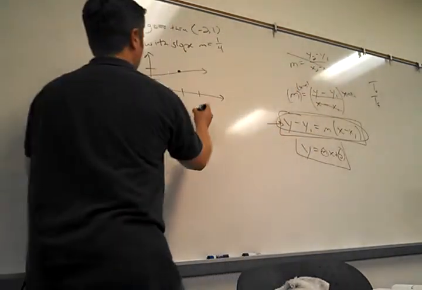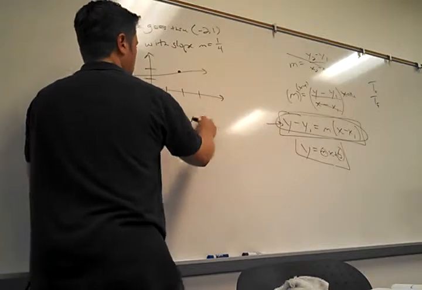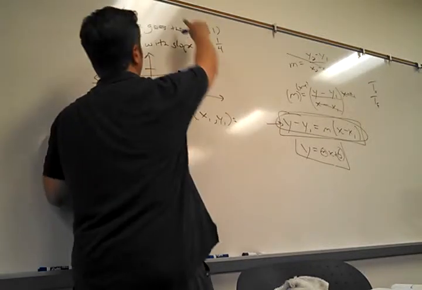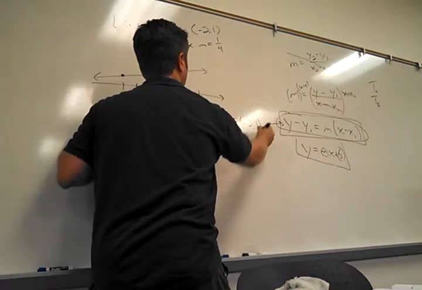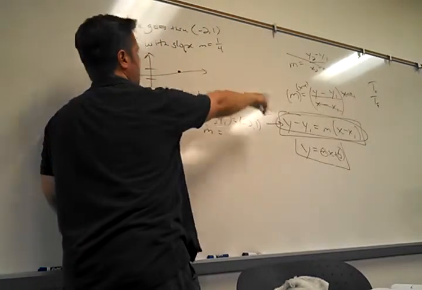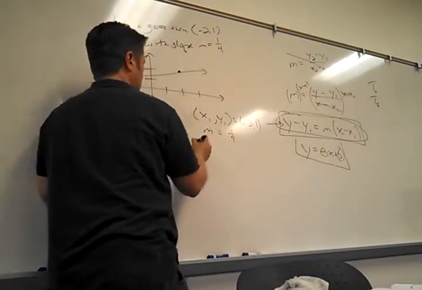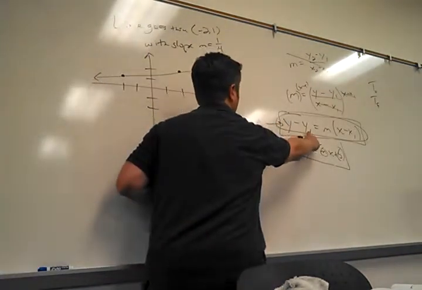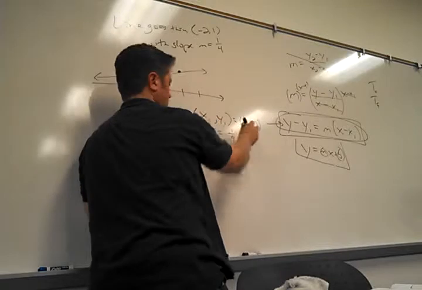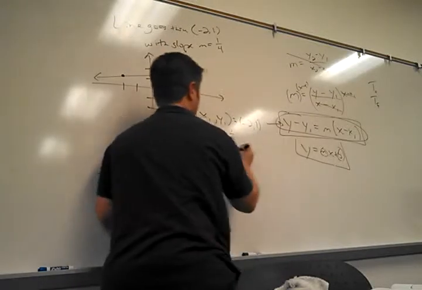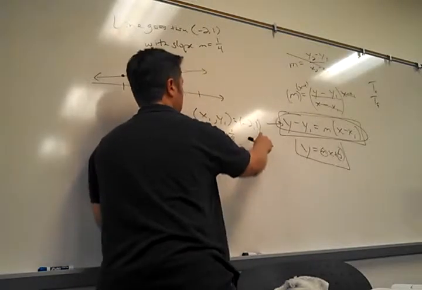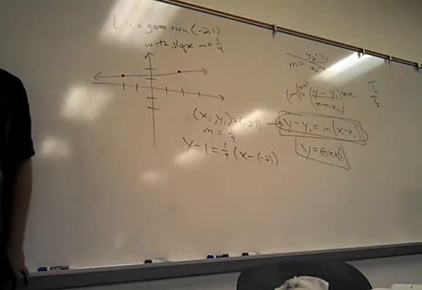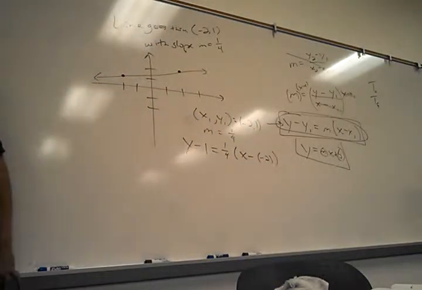But now look at what the equation is. x1, y1 is the point that you're given, and the point I was given was -2, 1. m, of course, is the same as always, the slope. So now plug in what you know. y minus the y piece, 1, equals m, x minus the x piece. Let me just let you guys absorb that for a minute.